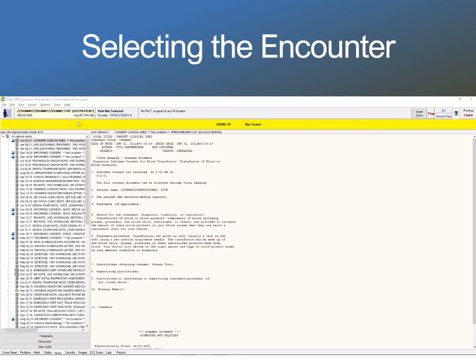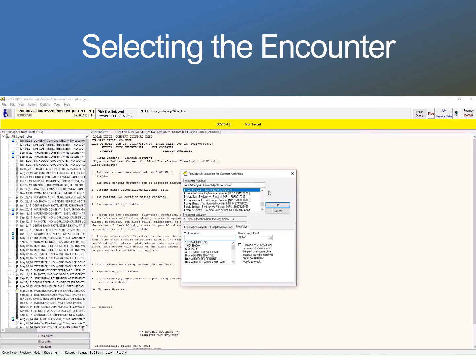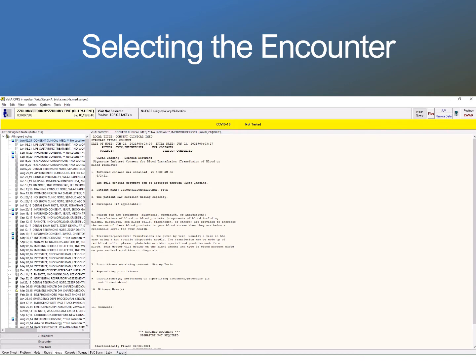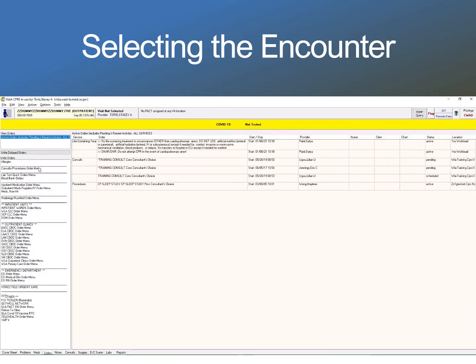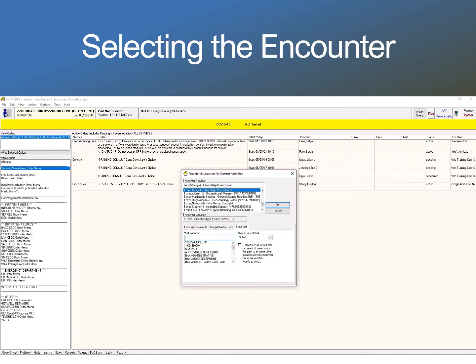All right, so this is an outpatient chart, and you'll see at the top it says visit not selected. So there is currently no visit location associated with any of the orders or the notes that you're going to be placing. So you can fix that in one of two ways. You can click on the banner and choose your visit location and apply it this way. Or also, if you try to put in any orders, even just looking at the menu, it's going to force you to choose a location to associate it with your orders as well.